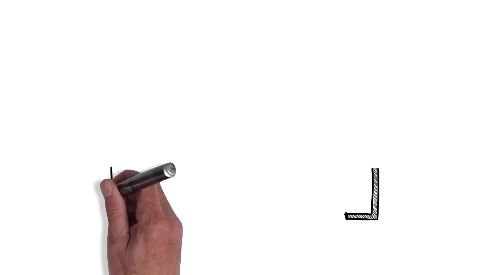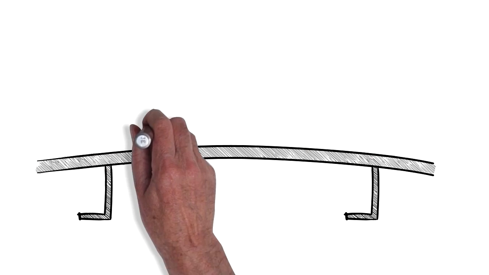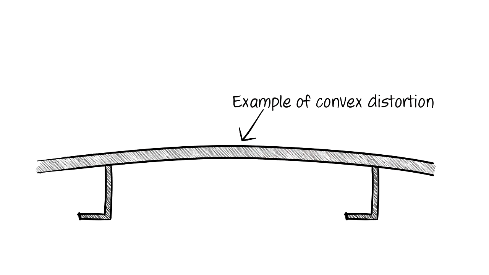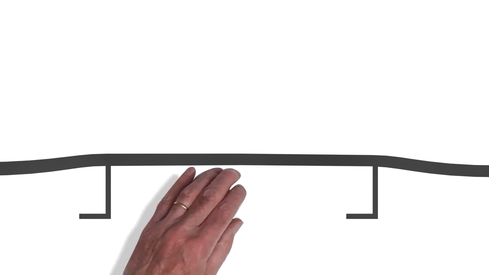A different buckling can occur causing convex or concave distortion. This requires a specific application of the straightening process. Applying heat between the stiffening bars and only on the longer side of the distortion, then allowing it to cool to ambient temperature creates a shrinking effect, straightening the panel.